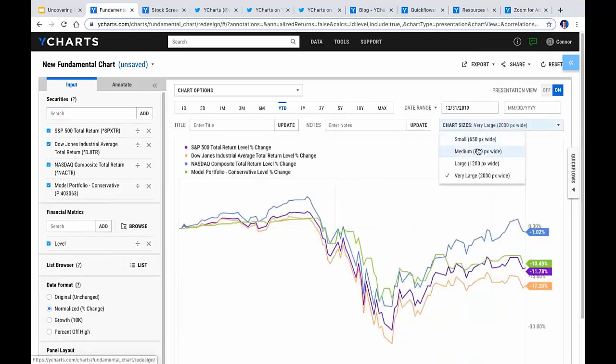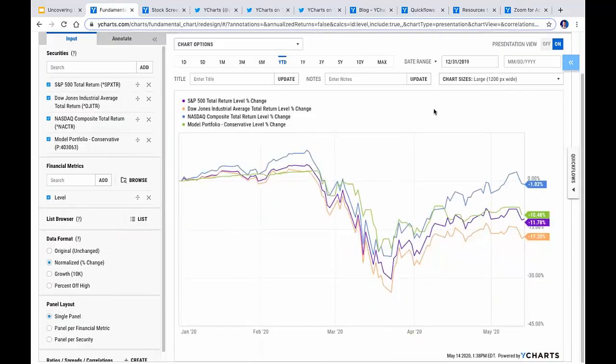So I'll switch into presentation view. And from here we have a really clean chart that tracks this major index performance, but then also includes that one portfolio that we offer to our clients. So the story here is that, as the market sold off, your client portfolio is in green.